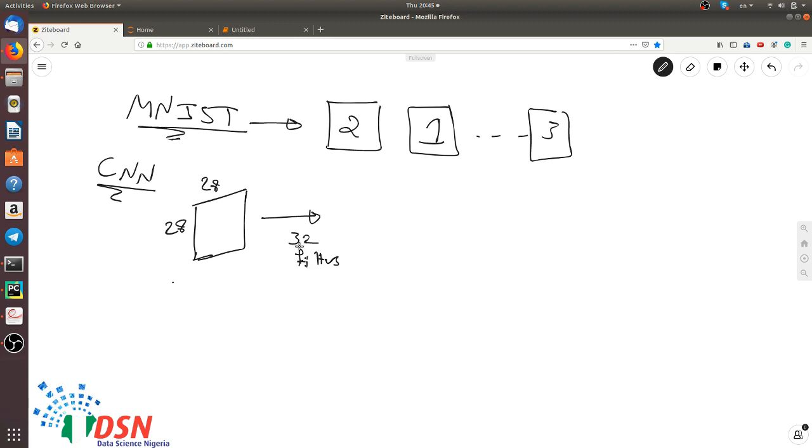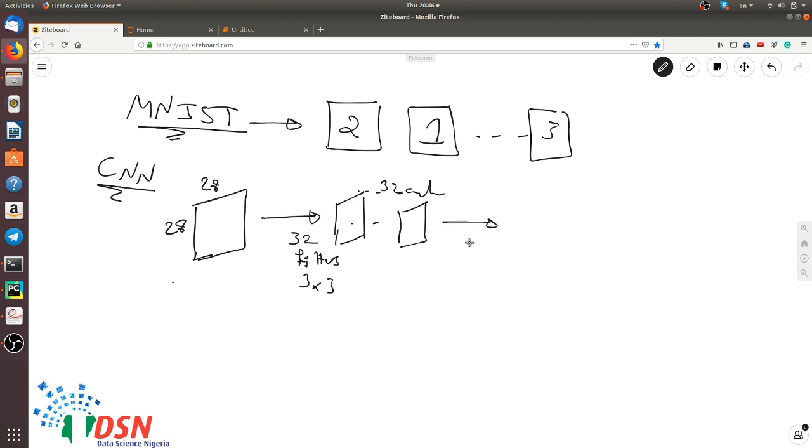In the first layer, we want to have 32 filters, and the size of the filters is 3 by 3. After applying 32 filters, we end up with 32 activation maps, or 32 channels in the next layer.